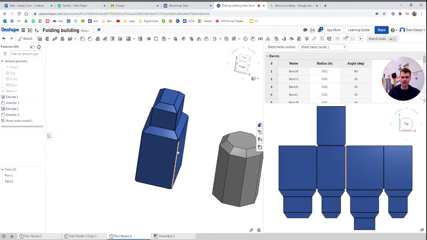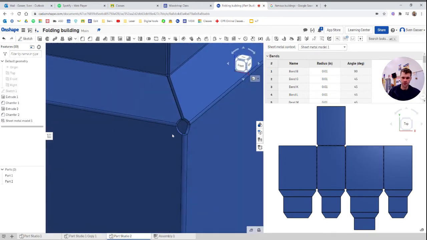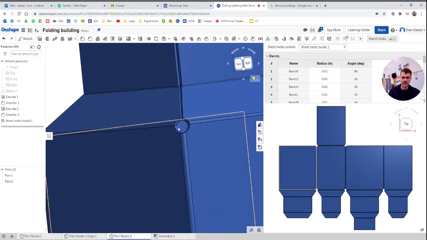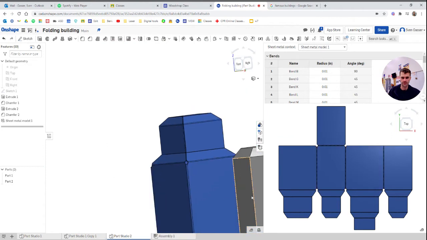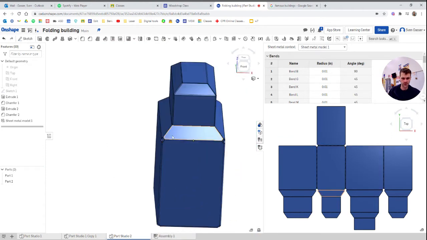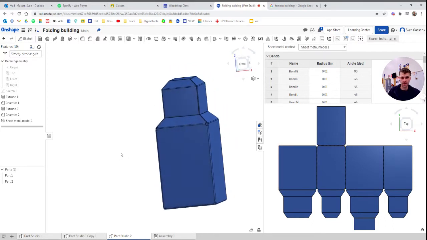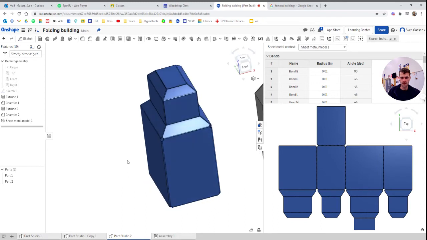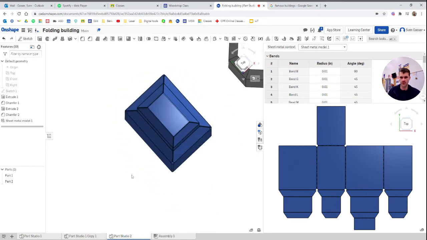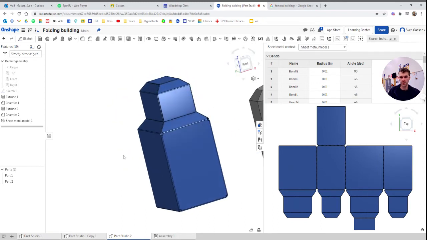And now I have this hollow shape. I can kind of look in the corner there and see that it's going to be hollow. It cuts out the little corners like that so that it will fold better when you do this. And this is exactly how they fold sheet metal. They design things to be made out of sheet metal, doing the same thing. And you can see that looks pretty cool. But now comes the fun part.